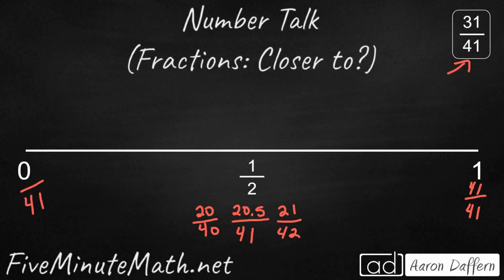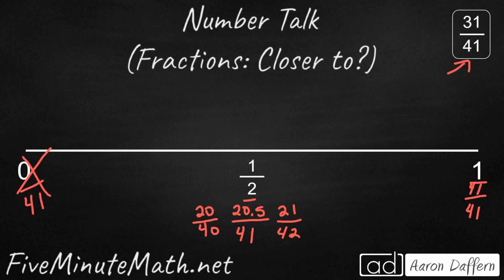All right, so I've got my halfway point. And so my 31 is definitely going to fall between these two, my 1/2 and my 1, so it's not going to be that right there. And honestly, that's going to be pretty close. Look how far away that 31 is from 20.5, how far away it is from 41. It's almost in the middle, but I don't want it to be right in the middle, because if it's right in the middle, that's going to be difficult. I want it to be a little bit closer to one or the other.